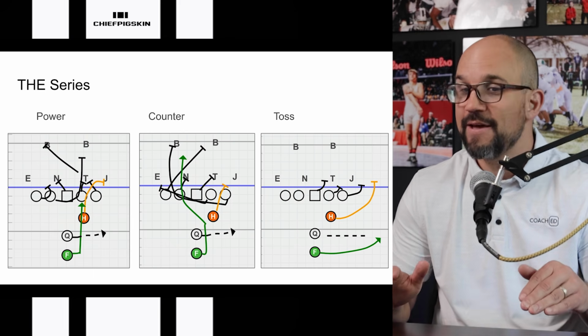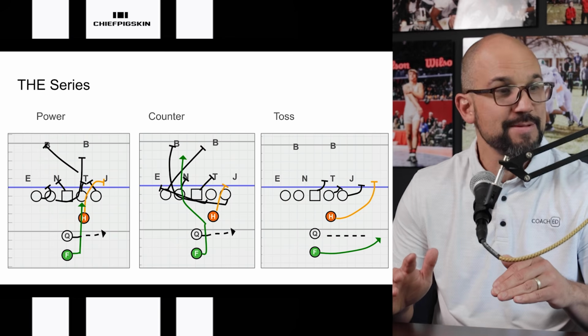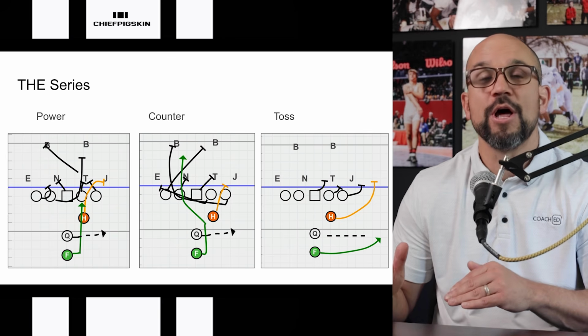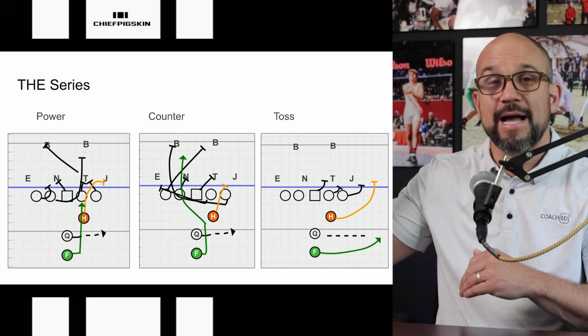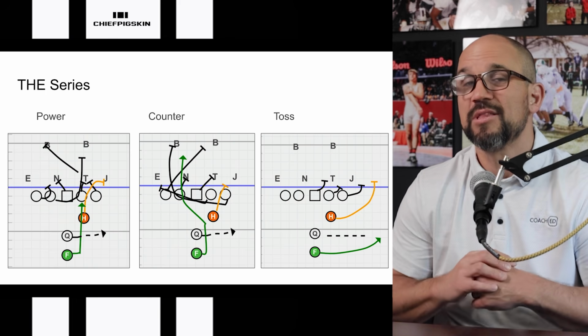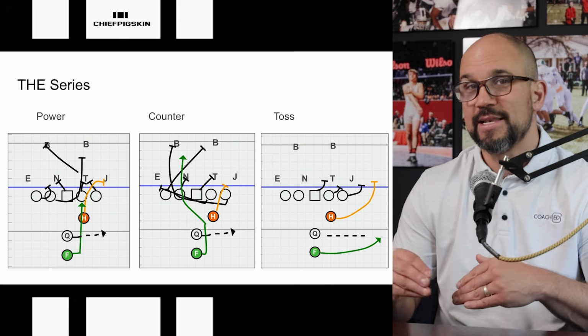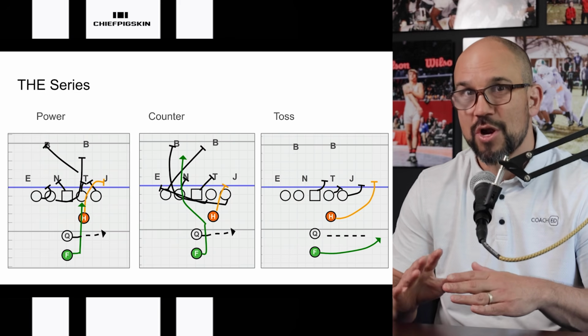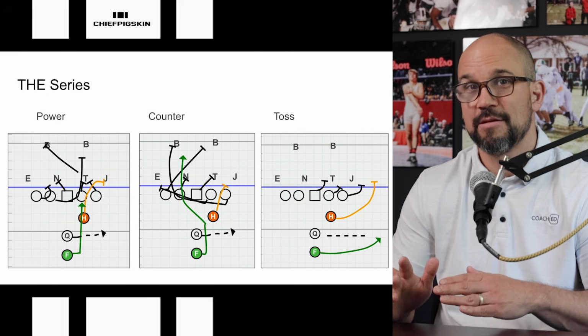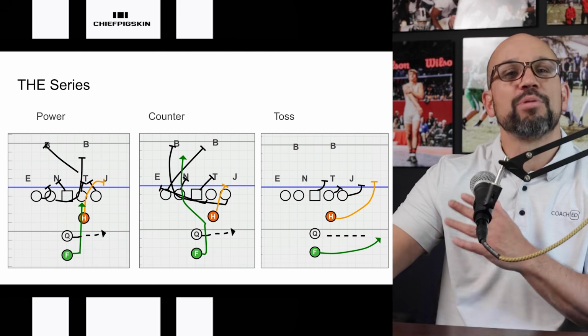Kids, they get faked out, they get lulled to sleep quickly, and they will bite on fakes. And then last but not least, we need the ability to attack the edge. And you can do so with a simple toss play. It doesn't have to be anything fancy. You just turn and you flip it to your fast kid. We just need to know, how do we block this well?